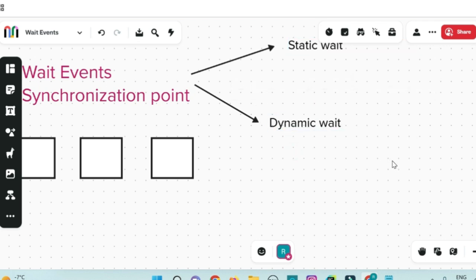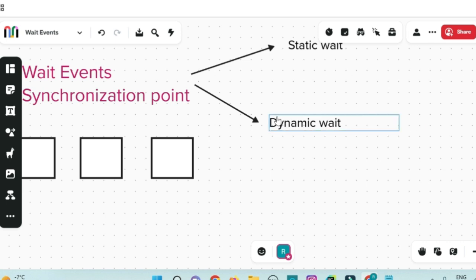As the name suggests, static wait is rigid. It will wait for the duration which you have given. Let's say you said wait for 10 seconds. No matter whether your element appears before that or not, it will wait rigidly for 10 seconds. Whereas in dynamic wait, if you have given a time of 10 seconds and your element appears in 2 seconds, it will wait only until the element appears, that is, 2 seconds only, and then move to the next step.